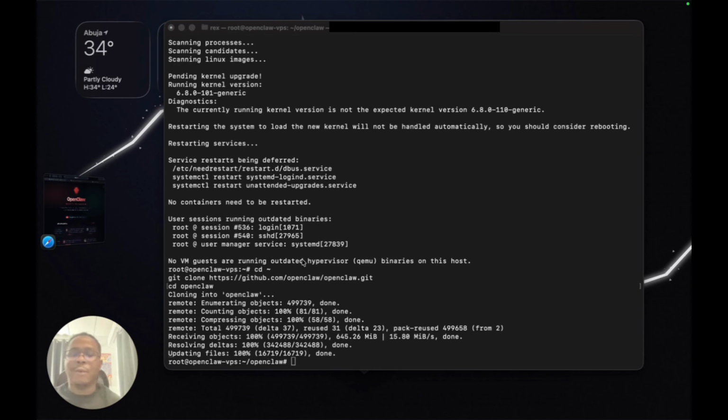Alright, so our OpenClaw has been cloned into our container right here. So the next step we're going to go through now is to create a project inside our OpenClaw container. First of all, we're going to start by setting up the environments. Before we set up the environments, we need to generate what we call a gateway token. To generate this gateway token, I have a command for this. I'm just going to paste it right here and let's go.